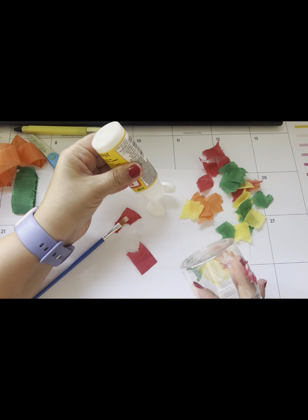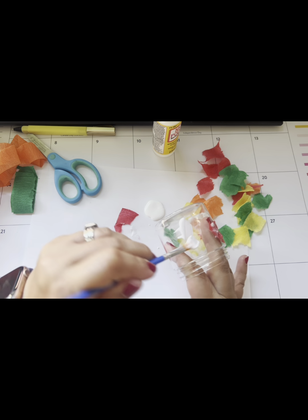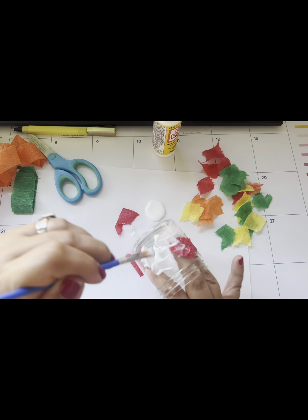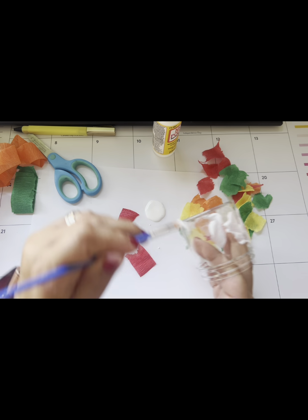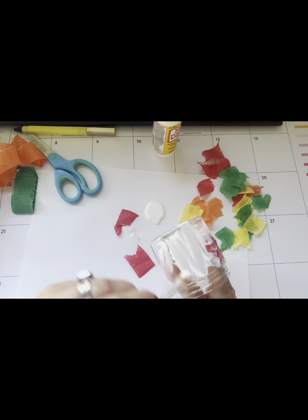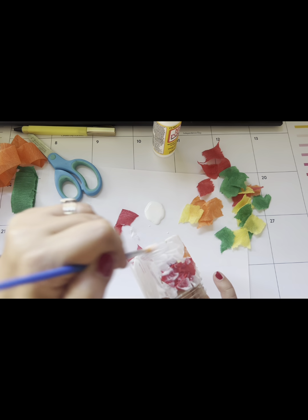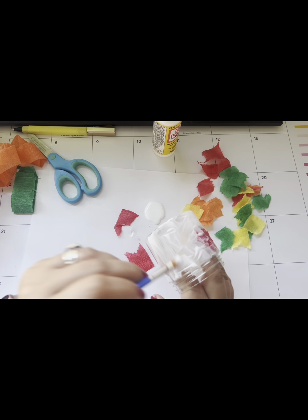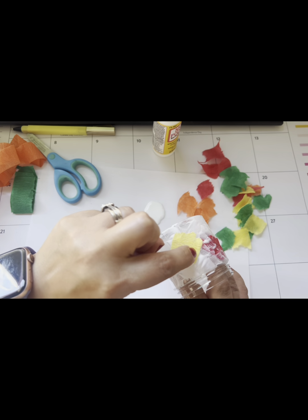So this bottle in particular is kind of running out, but it's just my little tester bottle. So here, we'll just lob this on and just layer it. And yes, it does look messy. That's the fun of it. It's a collage. It's not supposed to be all lined up super neat. We're just gonna get the glue and then it'll be even easier. And if you don't worry about glue around your kids, then go ahead and let them do it on their own, or they can do it with you.